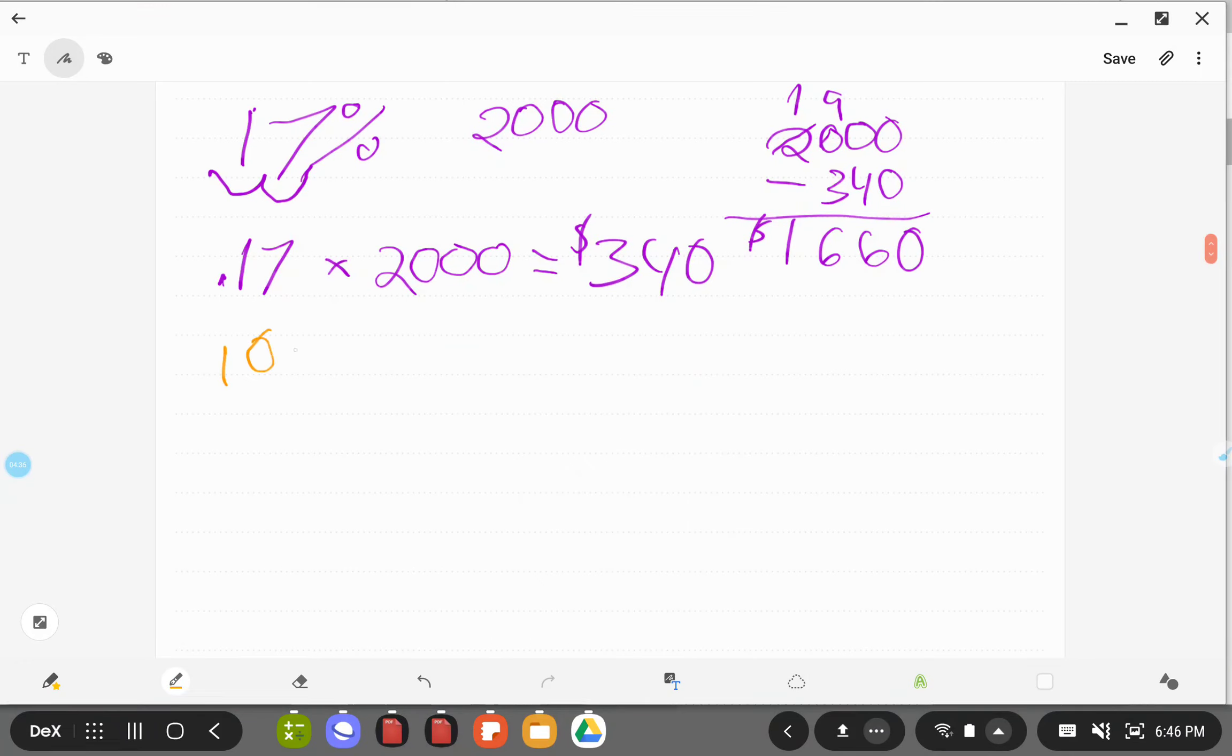We would take our 100 because 100% is the original value, that's how much money you had before taxes. You have 100% of your money because nobody's taking any of it. And we're subtracting 17%. So when you do this, you're left with 83%. So 83% is how much of the money you actually get to keep. So no matter how much money you make, you keep 83% of it.